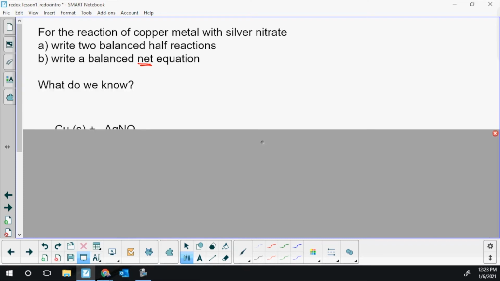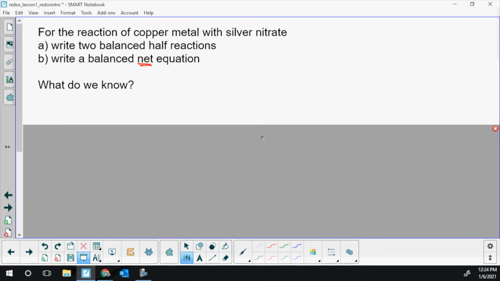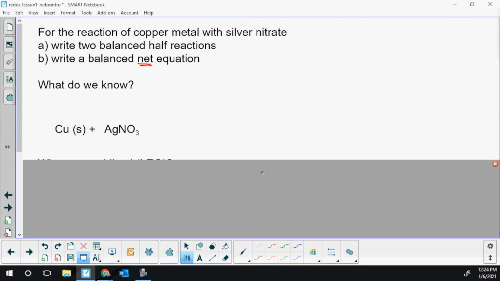So I have to go back to my Science 10 reaction type skills and think of which reaction type this is, because I didn't list the products for you. Now we do have the reactants in words. Copper metal, that's a metal by itself. All metals except for mercury are solid at room temperature, so that's where the solid came from.